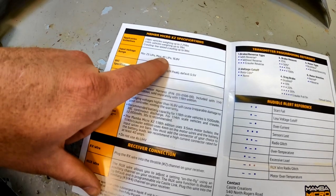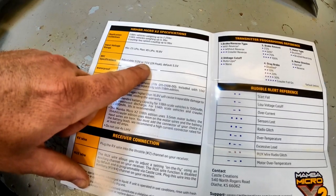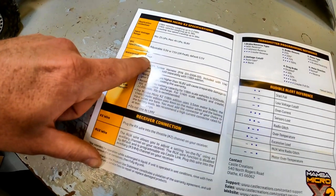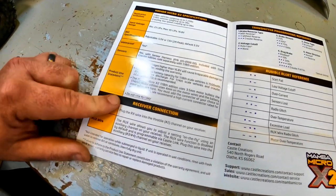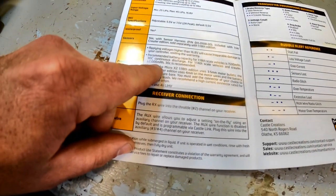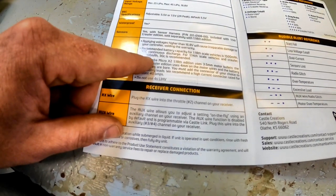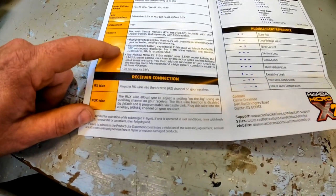Yes, there is that 4S lipo max. The BEC, you can go from 5.5 volts up to 7.5 volts, so that is programmable. Very nice, 2 amps on that. Waterproof is yes with an asterisk, which means not really fully submersible, and you may end up still screwing some stuff up. Lastly, for crawlers it suggests a greater than 2000 milliamp battery and 30C. Shouldn't be a problem. If I use those drone batteries I'm talking about, they're around 2000 milliamp, but they're something like 100-120C. So I imagine from that side, it will be completely fine.